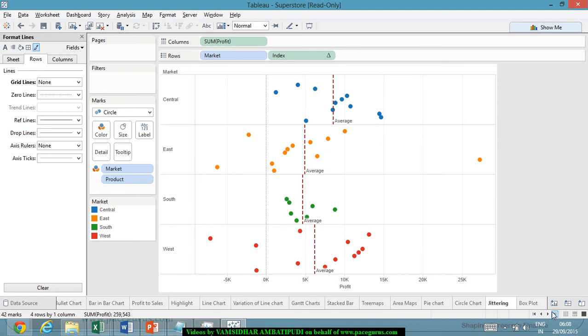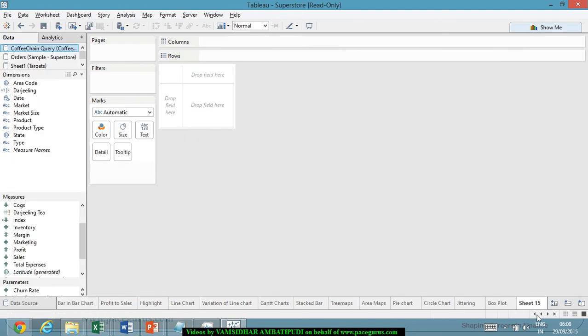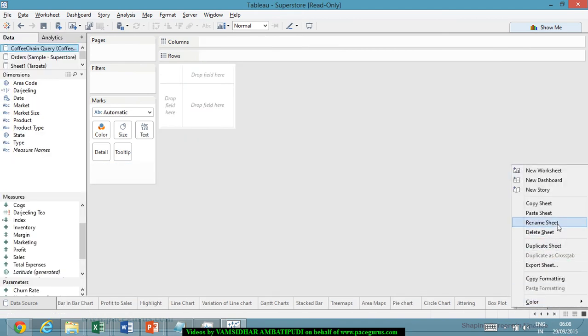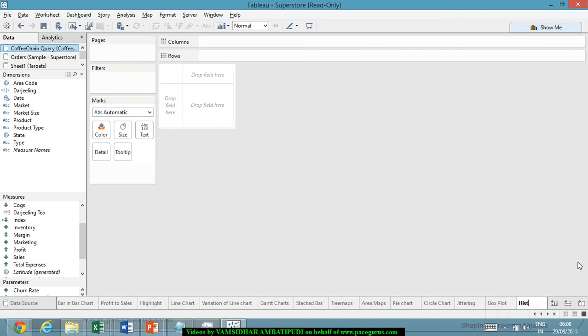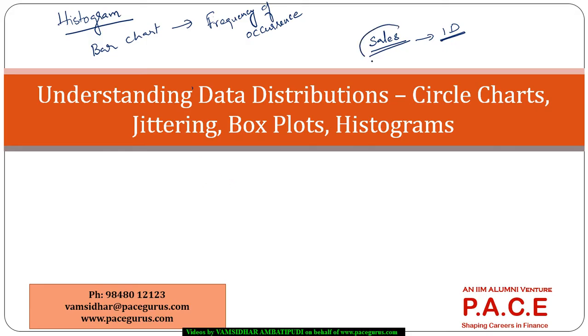We'll create a new sheet, which we rename as histogram. Now what we do here is I really want to find out what kind of distribution the sales have. For that, first of all, I need to identify the range.